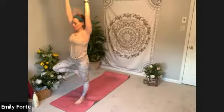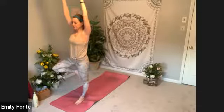Arm variation of your choice. Hands to heart. You can interlace and flip up, or reach both arms up. Ground down through your left foot. Take one more breath. Grow your tree nice and tall. And bring hands back to heart center and bring your right knee to 90. We're coming into our dancer's pose from here.